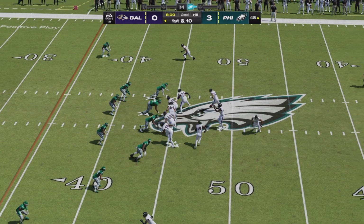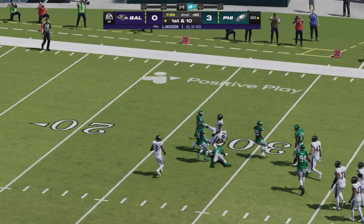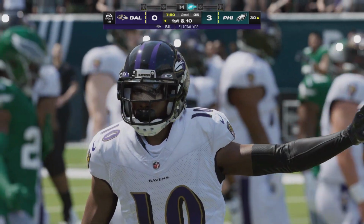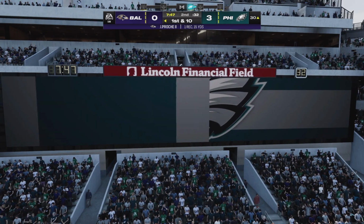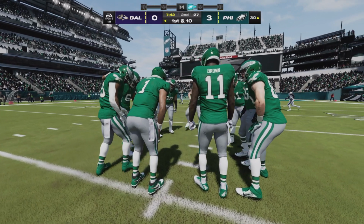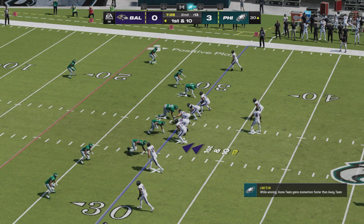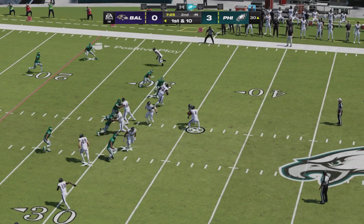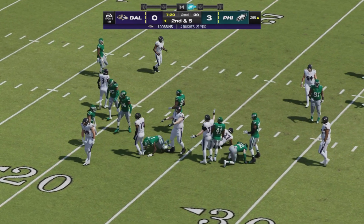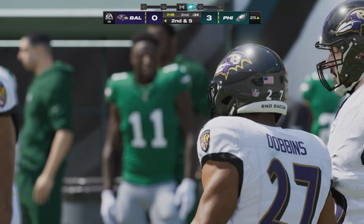The slot man in motion right. He's going to handle it on the touch pass. Oh, that one well designed as he'll take this down to the 30-yard line. That's good for a Raven first down, 15 yards there. Just a simple tap pass, but it pays off in a big way. And sometimes the simple stuff causes the most problems for a defense because there's a breakdown in communication there. When that receiver goes behind the line of scrimmage and it looks like he's going in motion, someone either has to go with him or he has to be passed off to another defender. Somehow they didn't get that communicated well, and it turned into a nice play.